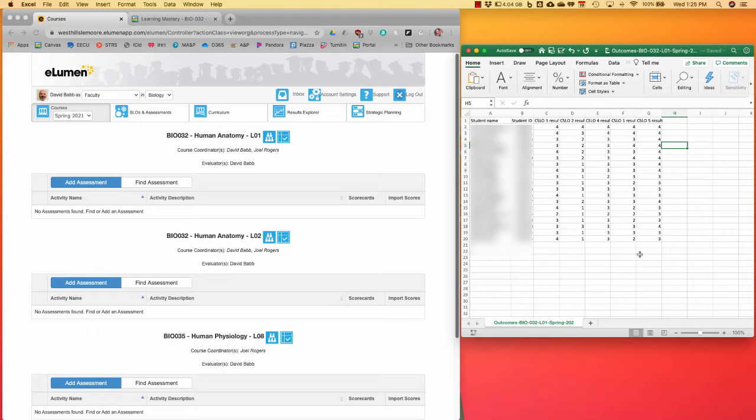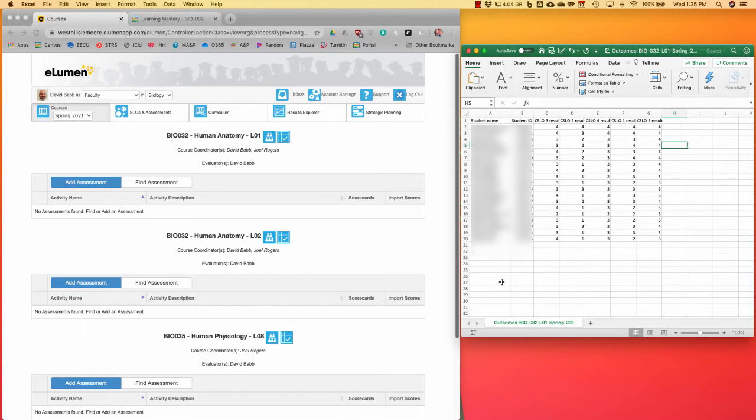I have Canvas set up to track all of my SLOs and generate my CSLO numbers for me based on the assignments students do inside the class. And so once I'm done with the class, I can export a CSV spreadsheet that can then be uploaded into eLumen. So that's what we're looking at over here on this side.